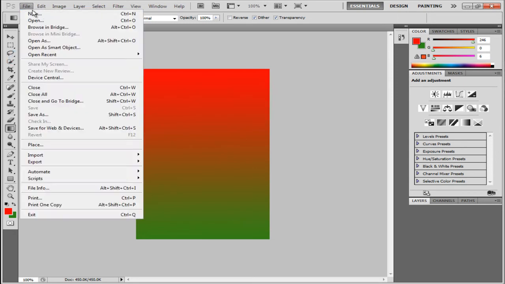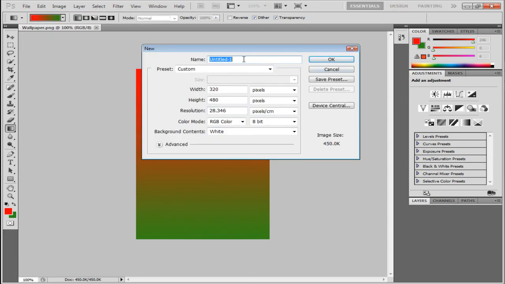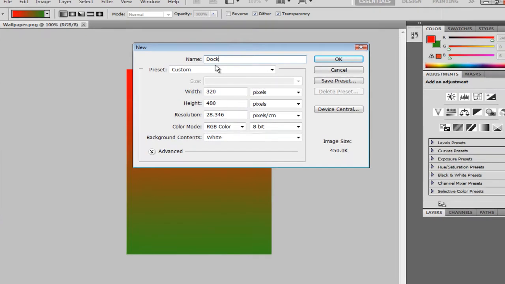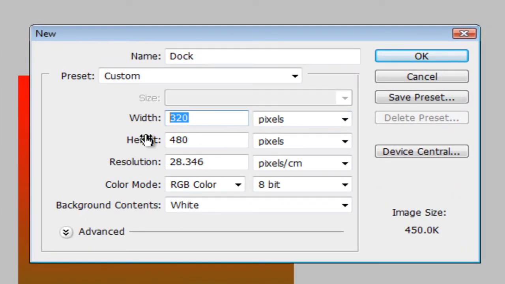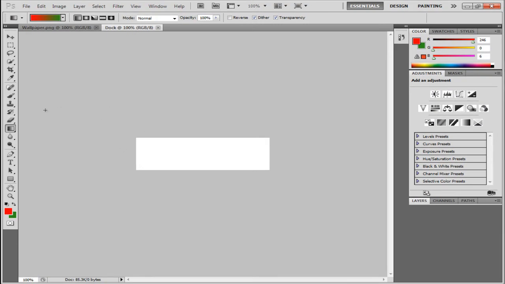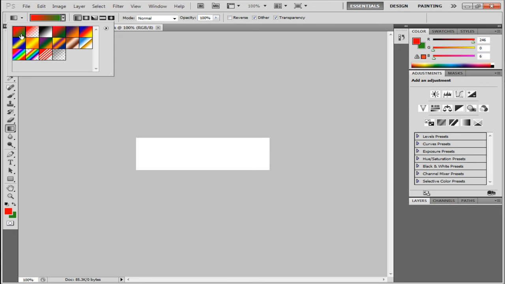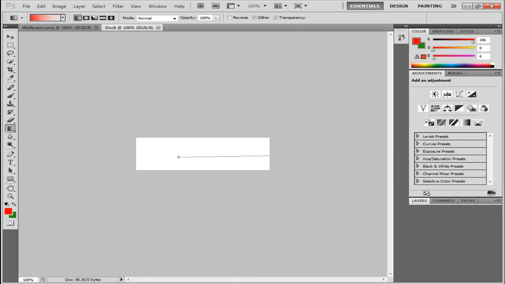And the next thing you're going to want to do is make a new one, and name this one Dock. We're going to be making the dock now. Make sure it's capital. And then we're going to need the dimensions 320 by 91. So you have that, go ahead and click OK. And now do the same. Make a picture in the background of the dock, whatever you want. I'm just going to use the gradient tool, but this time it's going to be transparent, I guess. Red to transparent. And I'm going to be coming from this way. That's going to be my dock, maybe a little like that.